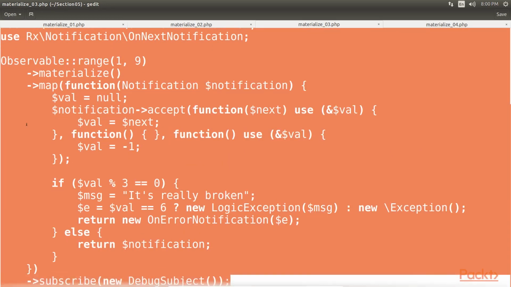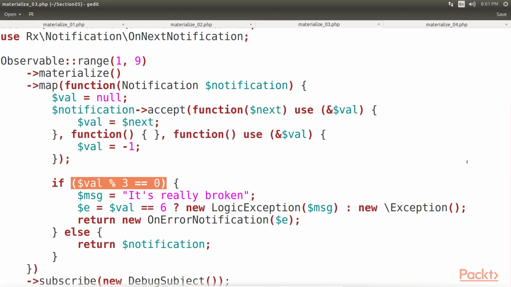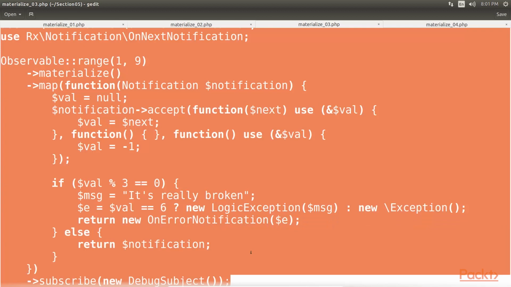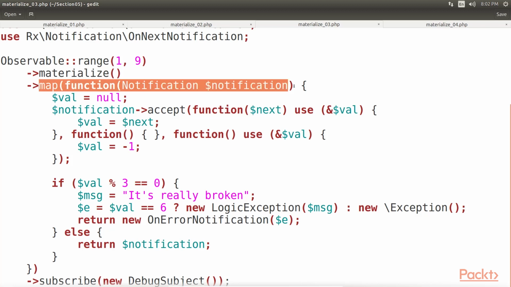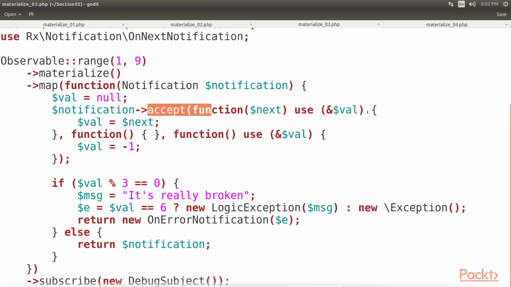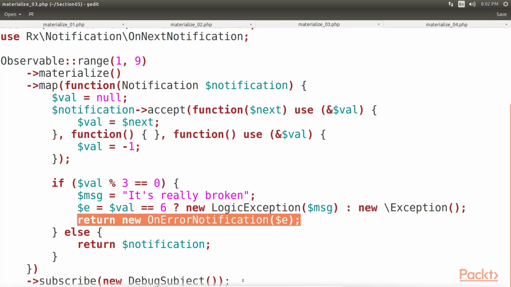Here we generate a series of 9 numbers. Every third number is then converted into an error notification. The errors aren't important and can be safely ignored. But the 6th number is different, and when it appears, we always want to signal an error. The code generates multiple error signals and wraps them with notifications. It uses materialize at the beginning to convert all values to notifications. Then, inside the map operator, we unwrap all notifications with their accept method that propagates their value to the appropriate callable. This way, we can see its value and just return it as it is, or eventually return an error notification instead. Now we run it.